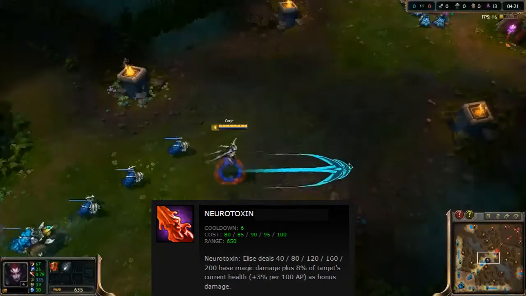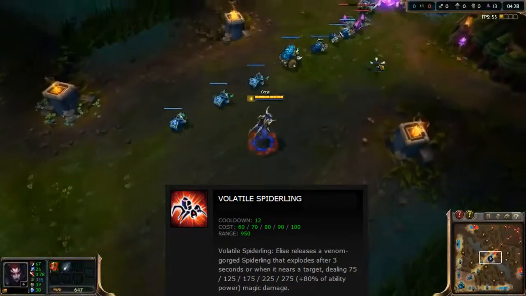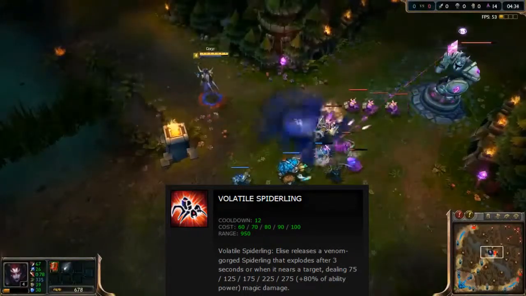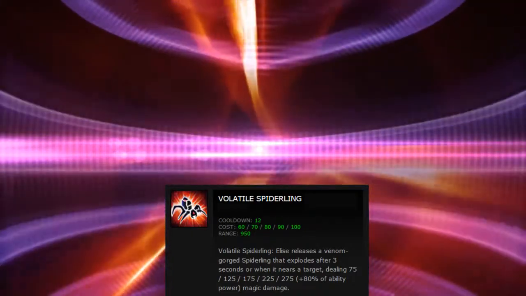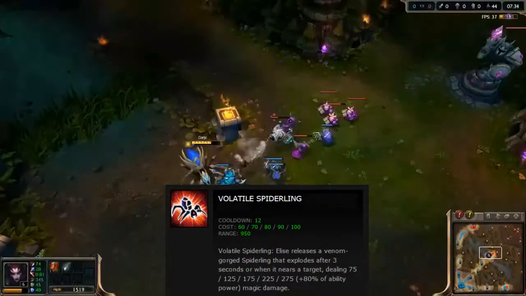HP. Elise's W in human form basically shoots out a homing spider that will run at enemies, prioritizing champions, and explode on contact. If it doesn't hit anything, it will explode after a short duration. There's a lot of intricacies with this ability that you need to understand. If you press the W in human form and then go into spider form and lunge on someone, it will follow you the whole way and immediately explode, so you can really abuse that to hit your W when otherwise you couldn't.